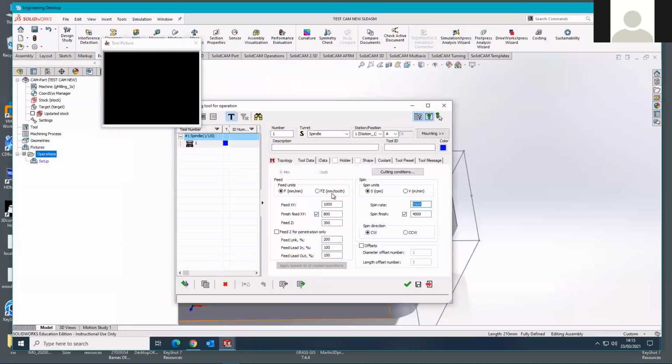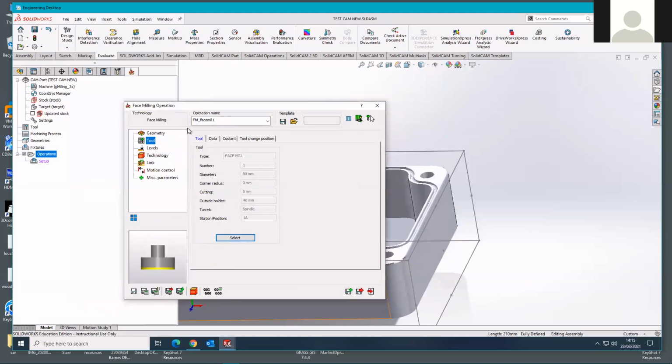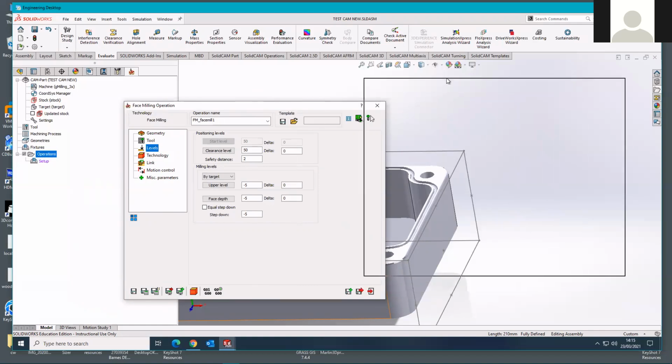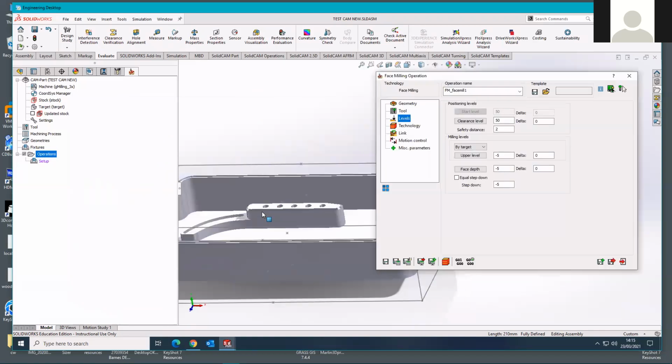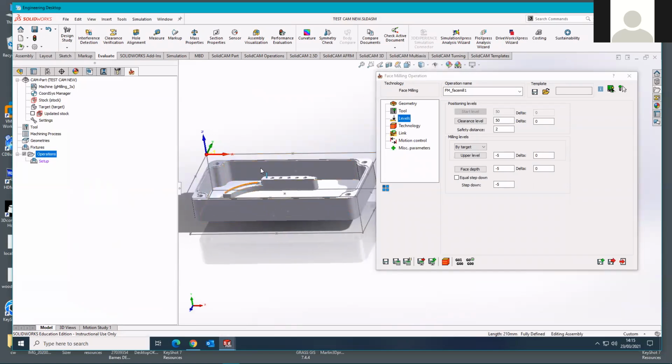I'm trying to get back. Here we go. Some of the tool data in there. But let's say that we've entered all the relevant data. So we're happy with that tool. We click on the green tick. That tool then gets selected as the tool for this particular operation that we're creating. So we'll move down to specifying the levels of this cut, or how deep we actually want to cut into our stock material. So the way that we spec this is by selecting actual geometry from either our part or our stock box as we are representing it.